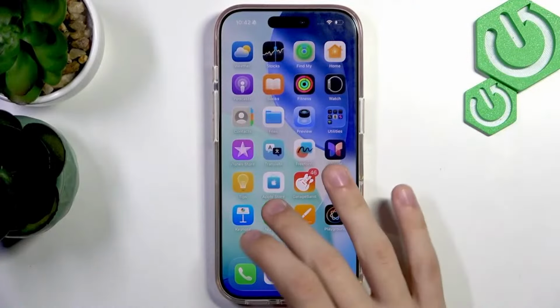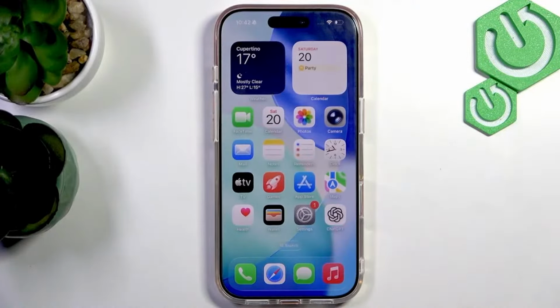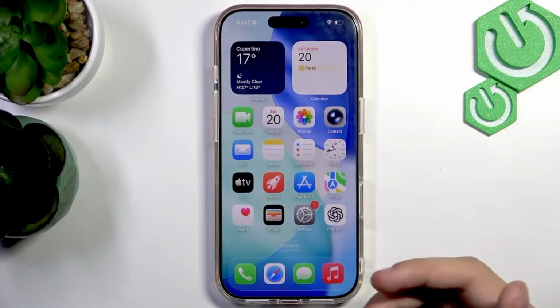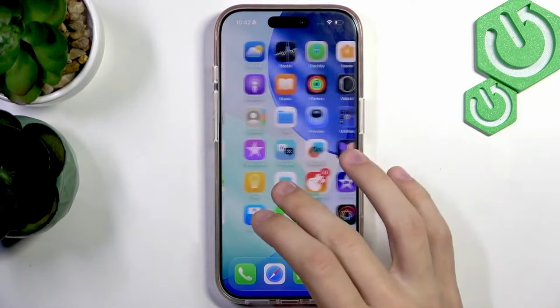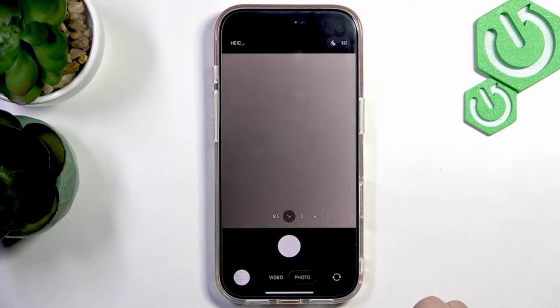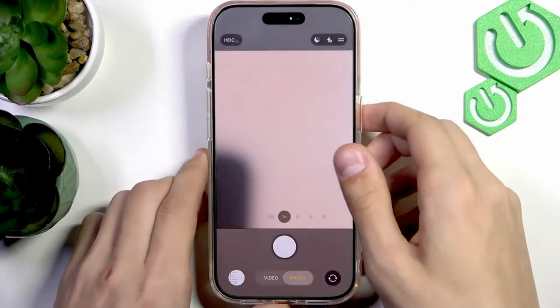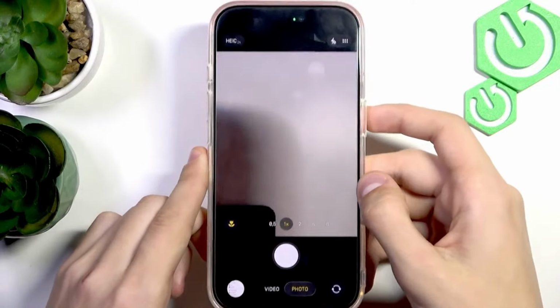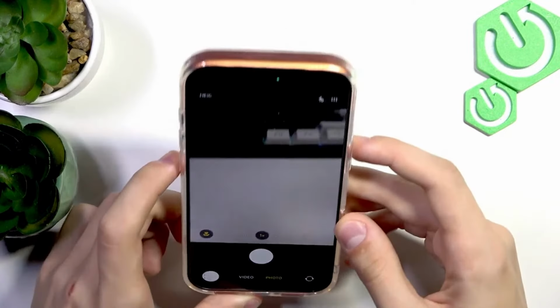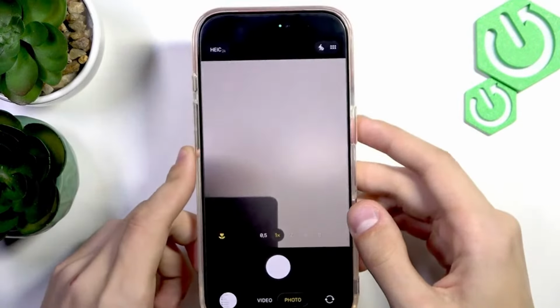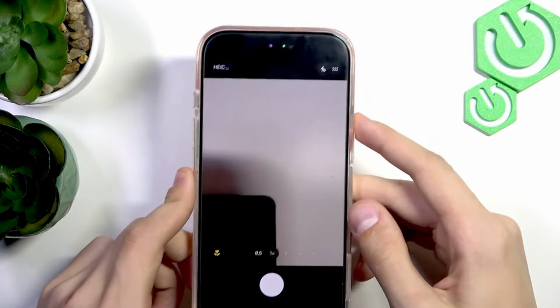So night mode is basically a mode that allows you to take clearer pictures during nighttime. And if you want to enable that mode, what we're going to do is open up the camera app, and then usually night mode turns on automatically by itself sometimes. For example, if it detects you're in a dark space, it will enable night mode by itself.